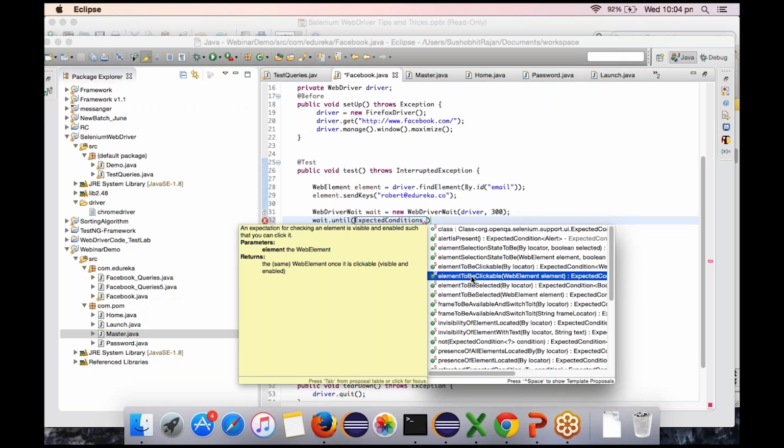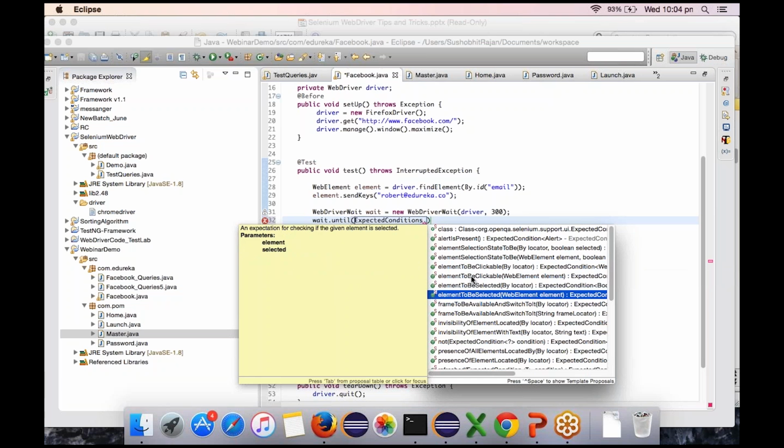There are cases like element to be clickable. You might have seen when you install any application, or there is an agreement on a web application, unless you scroll down, your agree button won't become clickable until you completely scroll down the agreement. Once you have scrolled down all the lines of that agreement, then your I agree button or checkbox, whatever it is, will become clickable. Then only you can proceed.